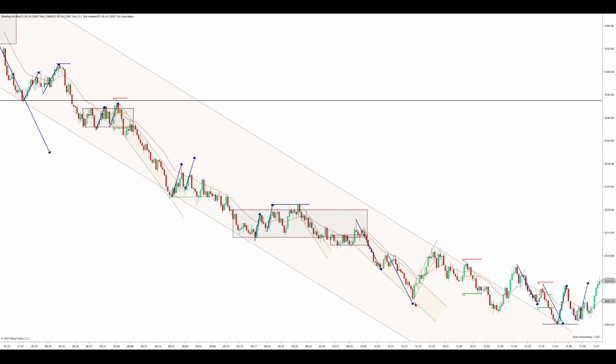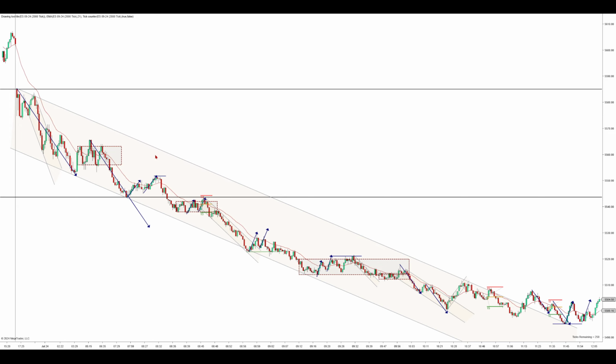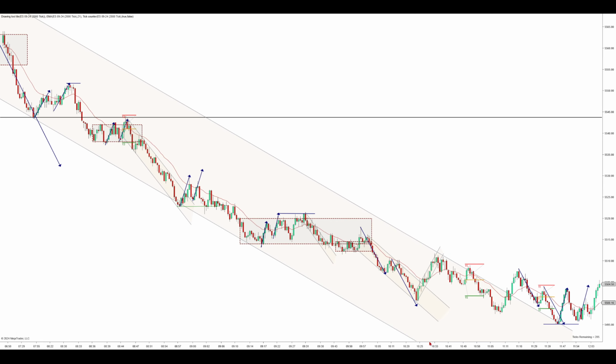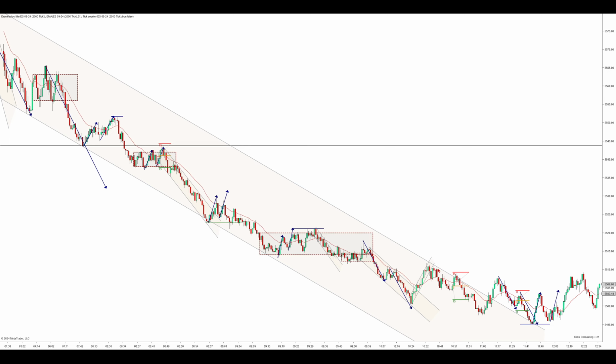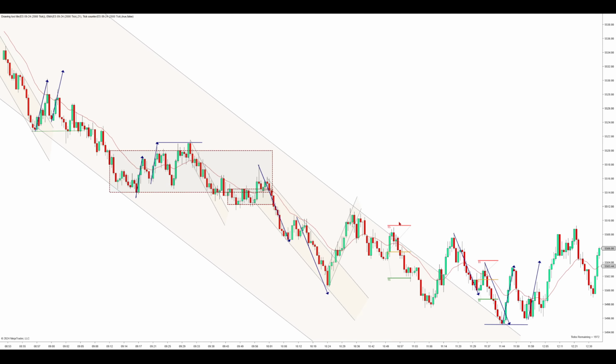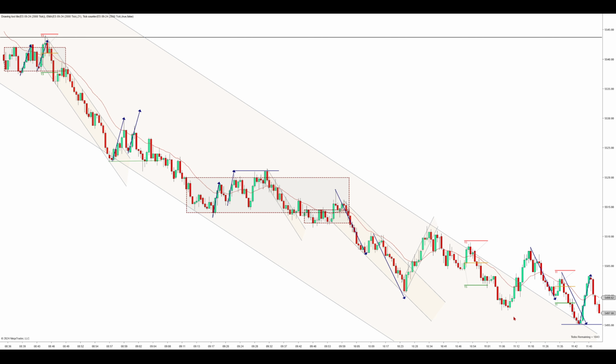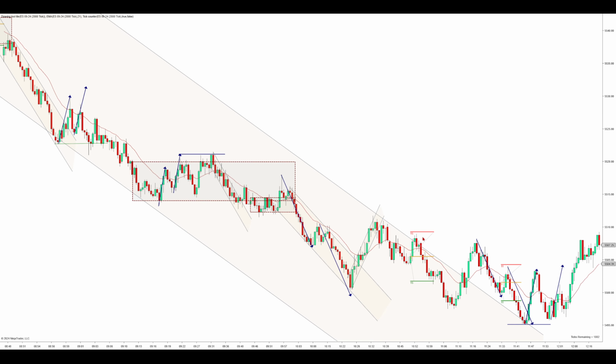Now, you have from here a two-legged move up. First leg up, second leg up. Now, this second leg is obviously not nearly as big as this first leg, but considering how bearish it's been, plummeting all day, and then as soon as price reaches this trend line right here, which has had barely any reaction off the high, it immediately starts finding resistance. You get a good bearish bar with the extremely bearish momentum from the day. This looks like a great one-to-one trade. Notice it's just pushing below the EMA. This really looks good here.